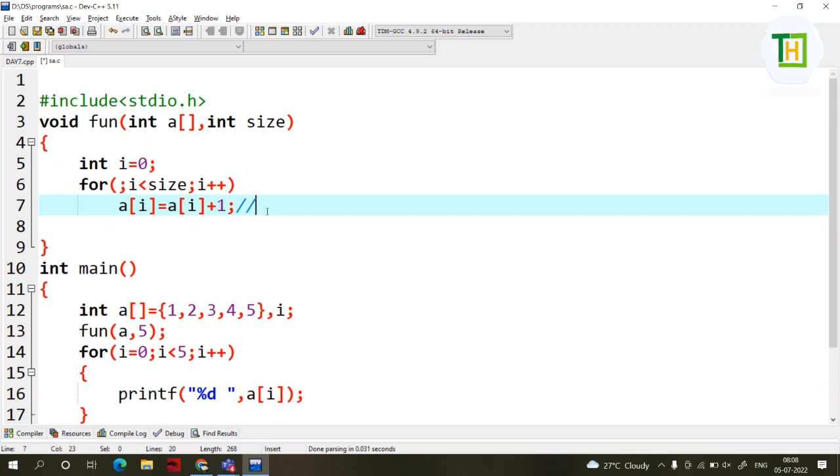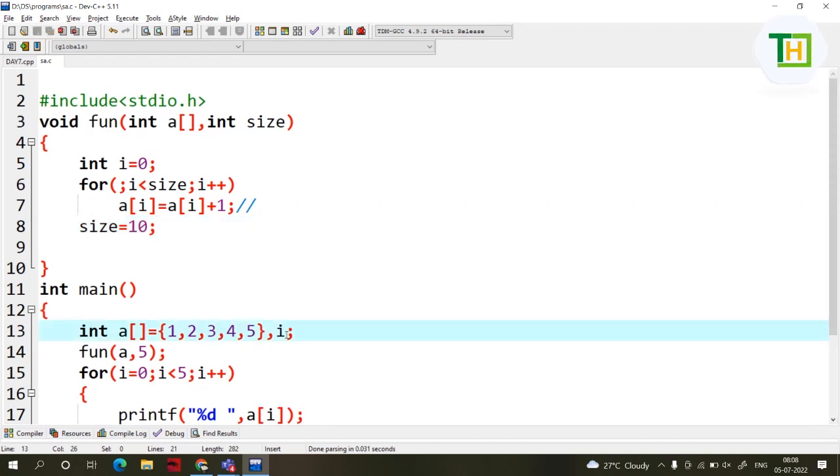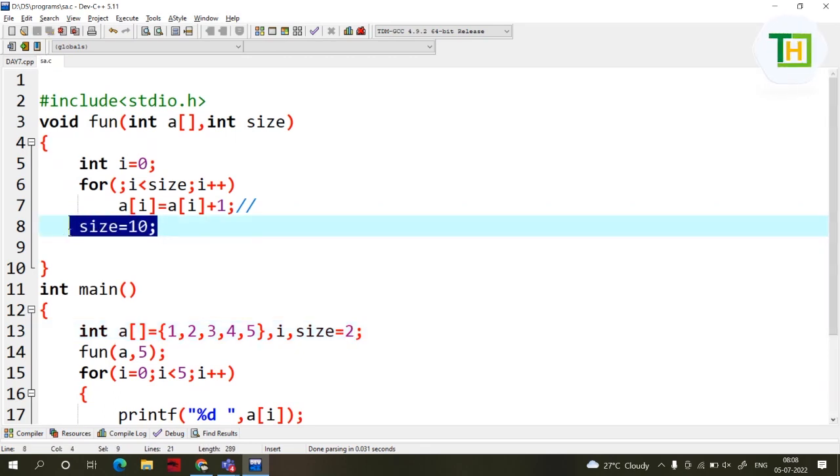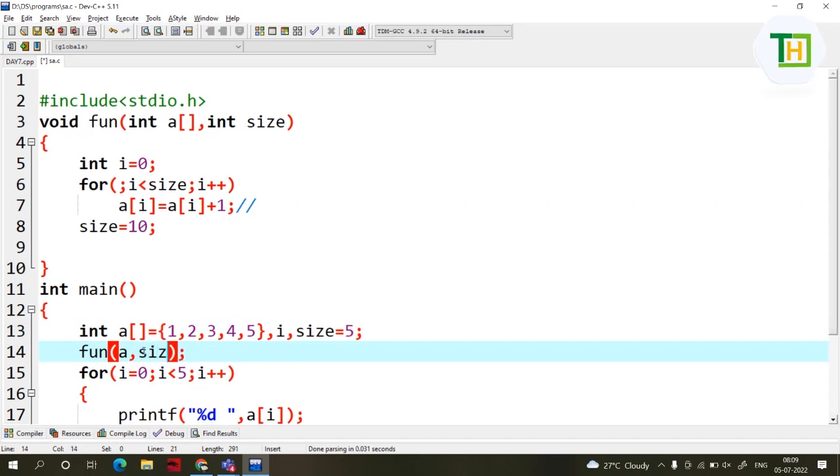But, for example, I'm going to change here int size is equal to 10. Here, size is going to be 5 and I'm passing size here.